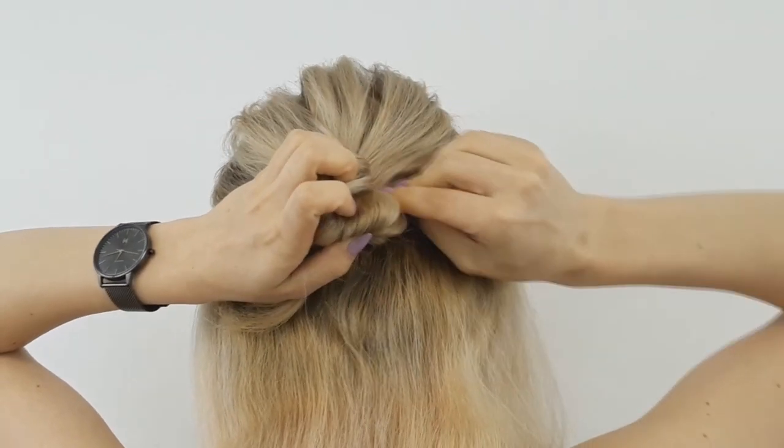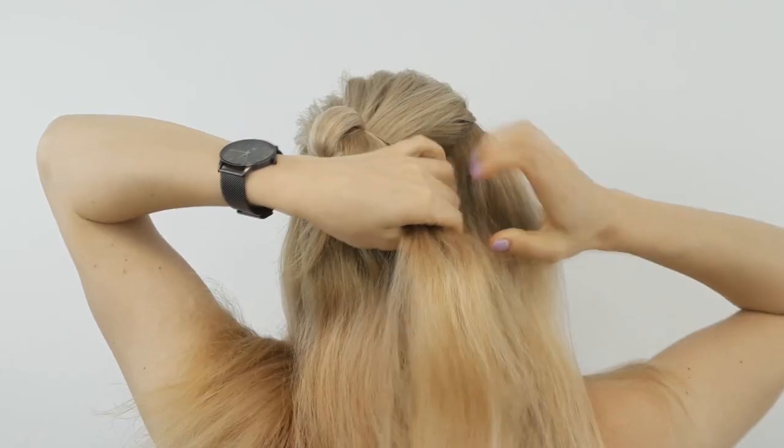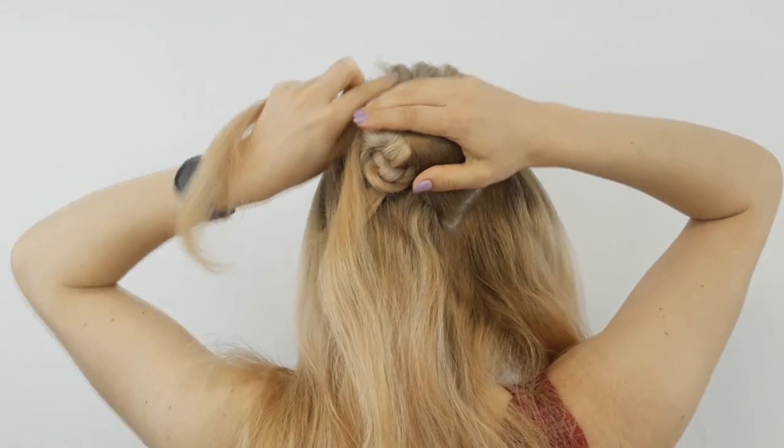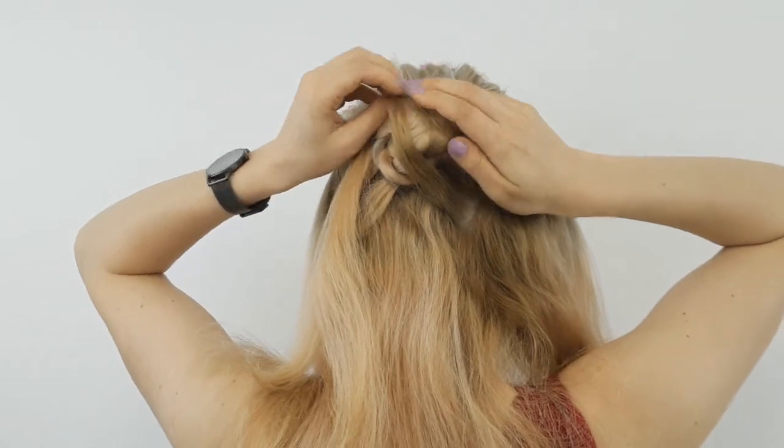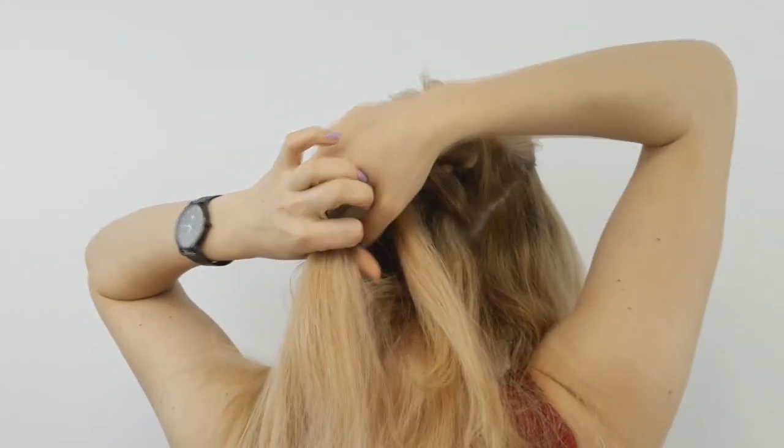Now you want to select a small section underneath the created bun, bring it upwards, twist it a little bit and pin it at the base of the twist in place, and repeat on the other side as well.